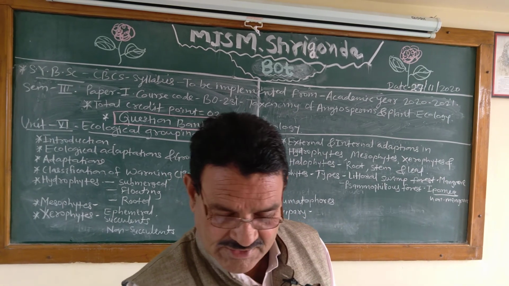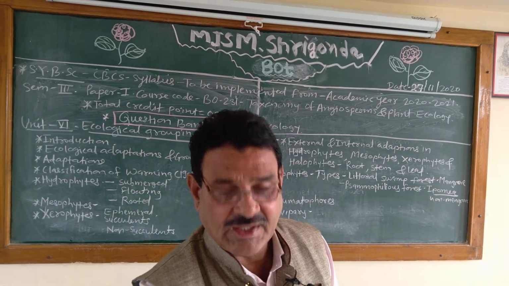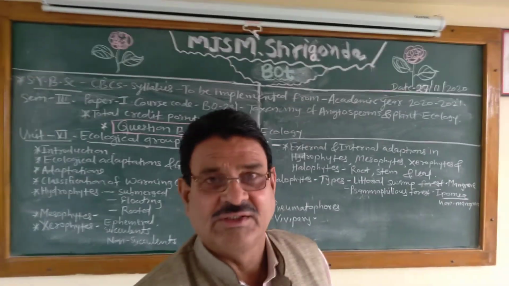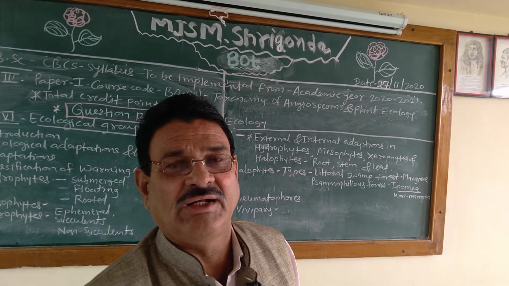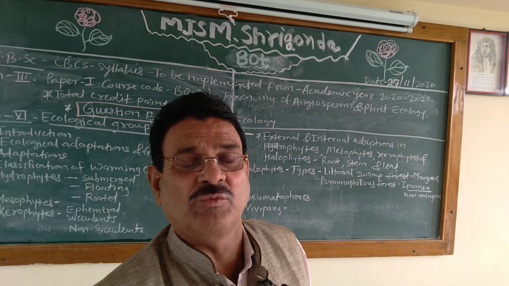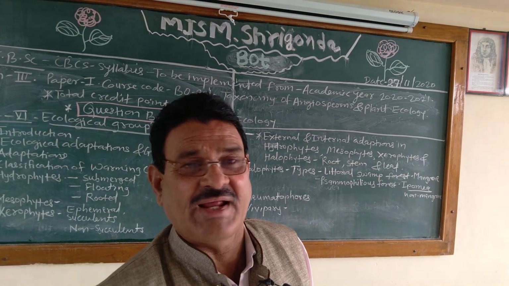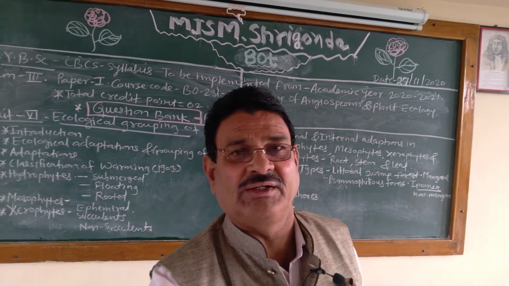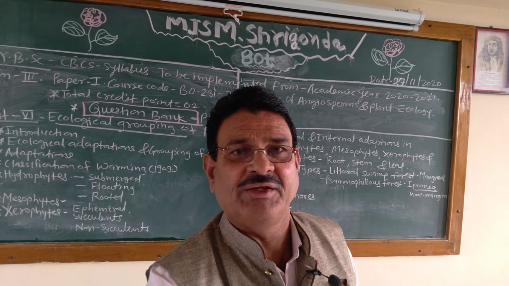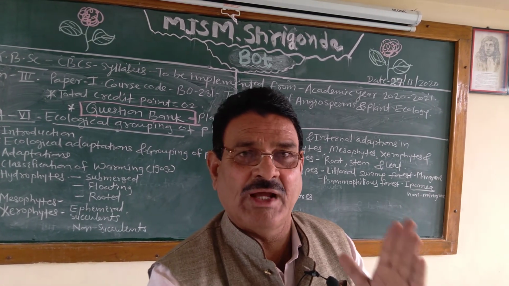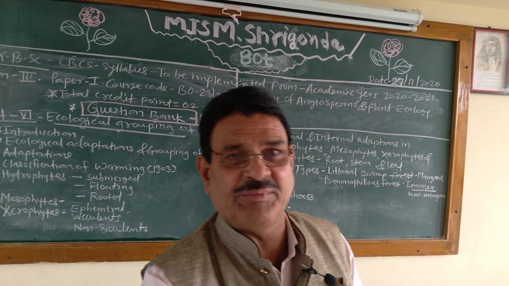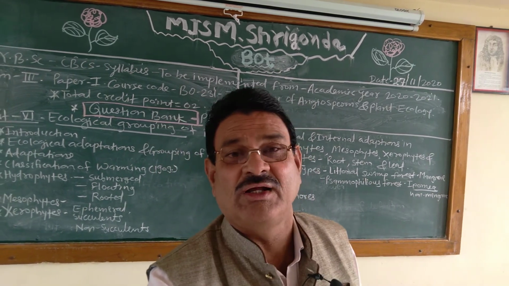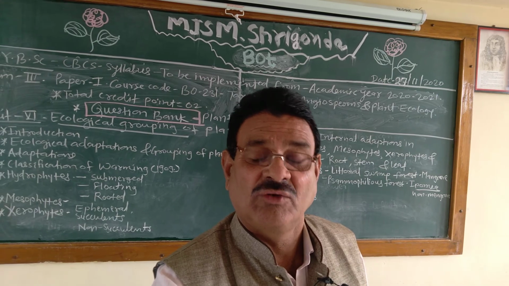What are types of halophytes? Give different adaptations in halophytes. Define halophytes. Comment on external and internal adaptation in halophytes. These are short and long answer questions on the ecological groups of plants, unit number 4. There are also questions that ask to write notes on only hydrophytes, only nematophores, only vivipary, only succulent, only non-succulent, only amphibious xerophyte, only floating, only amphibious hydrophyte, only floating hydrophytes, only free submerged hydrophytes. These are short notes asked in the examination.